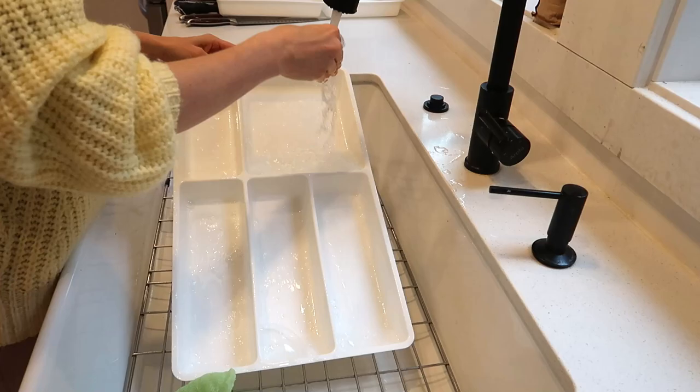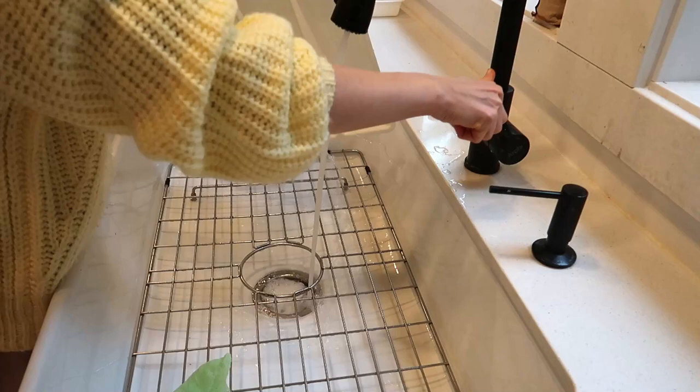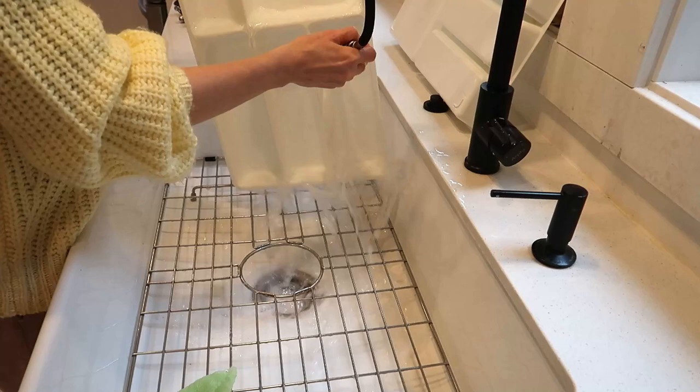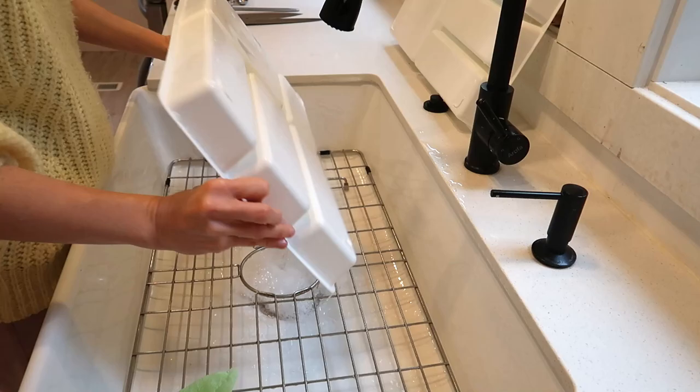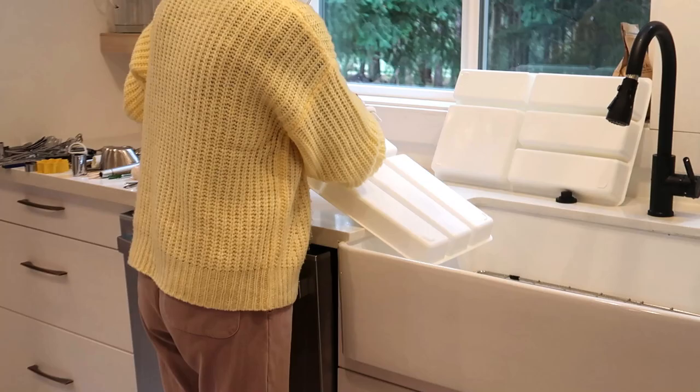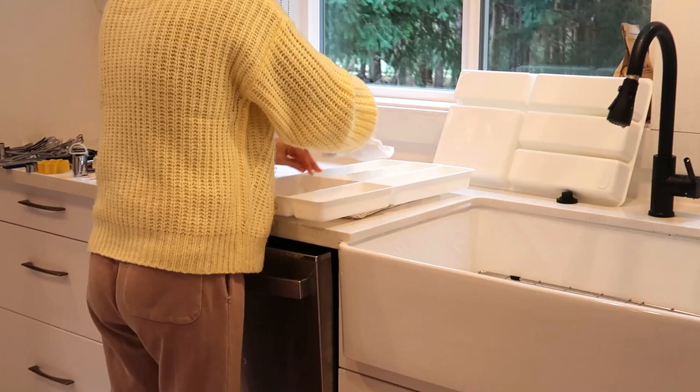I'm washing out these Ikea organizers — I love that they match the size. I prefer to wash and scrub them under water because it gets out all the grime and crumbs more easily than chasing them with a rag. After washing I dry them very well. I also love this drawer liner I have — it stops things from moving when I open the drawer and keeps it nice and new.